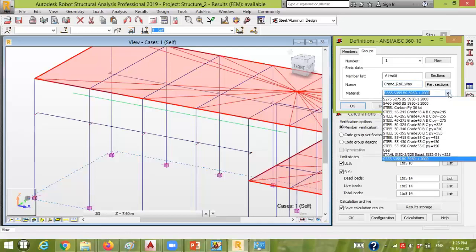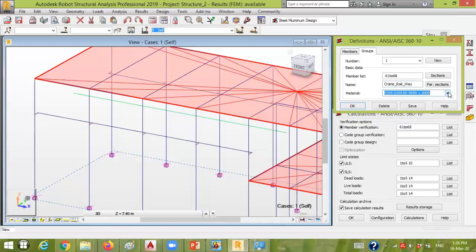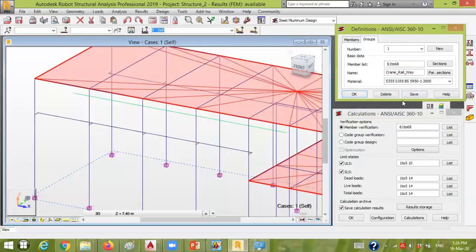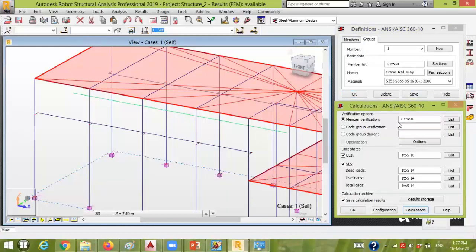You can change here if you have a different material. So this is group 1, Crane Railway, with the members 61 to 68. Okay, save. Then we have here to make the members verification per group.